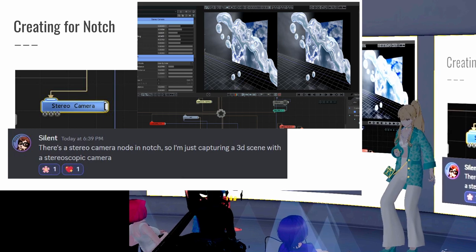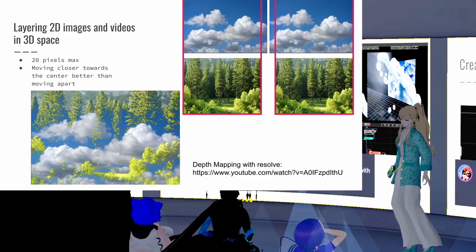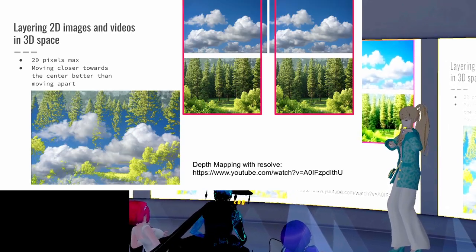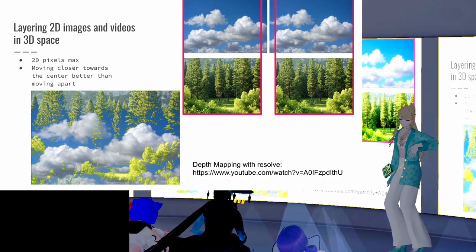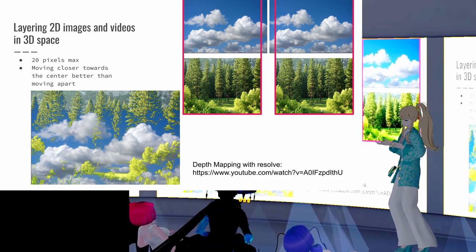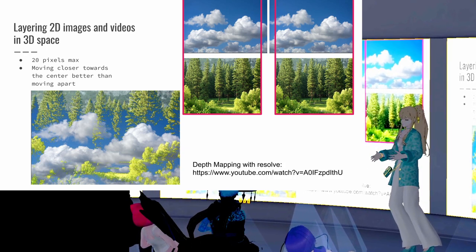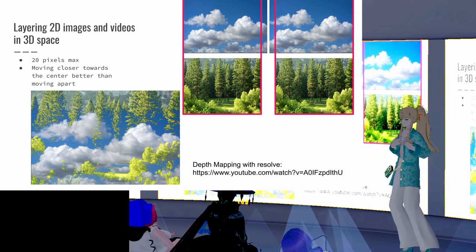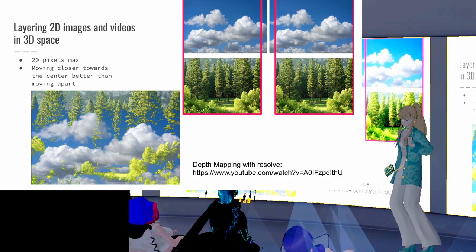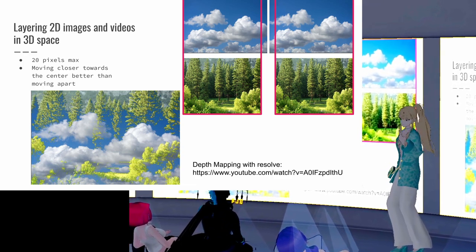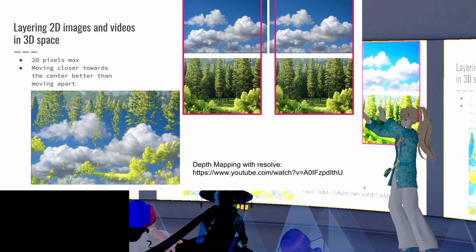Okay, did I skip one? Okay, this is kind of a tricky one. So 10 was working with this tonight. You can actually layer images on top of each other in creative ways, right? So if you only have access to 2D software, if you don't have the time to prepare and render, if you don't have the space even to render within 3D, if you're used to 2D stuff, you can put those on top of each other. This is a very delicate process. This is where you can fall into a lot of traps with trying to mirror things instead of having them be offset from each other.